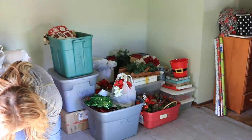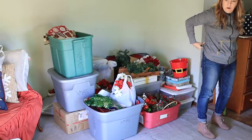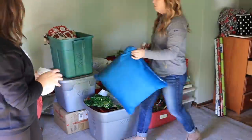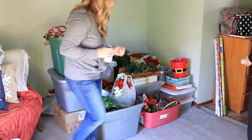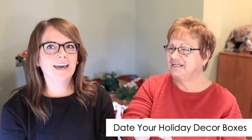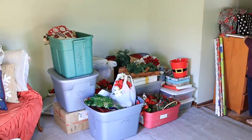Because I know some people say they don't want to put out decorations because it gets more cluttered — what I do is I take away the day-to-day decorations, put them in a box in the Christmas bins, and then put out the Christmas decor. So it's an even swap — I don't add to the overload. Another thing you've done for many years is when you put the Christmas boxes back away, you put a sign with the current year on it, so you know it got used that year. And it was very telling when you'd see something labeled 'Christmas 2009' — that stuff might not be getting used. That's a smart tip.